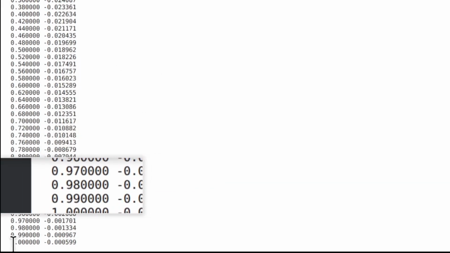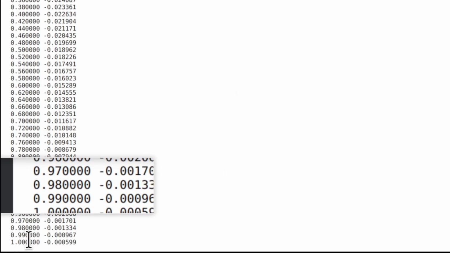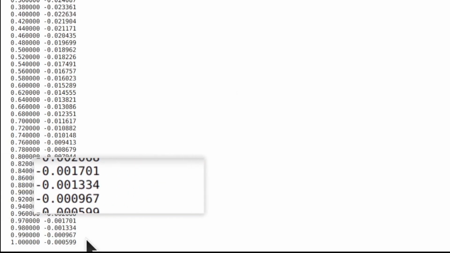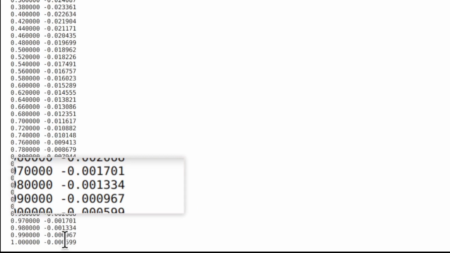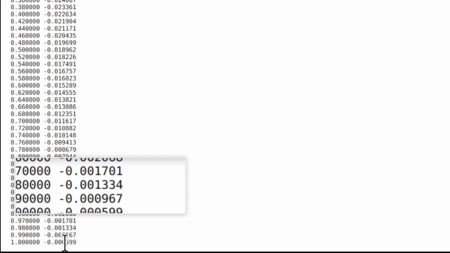And so we're doing the bottom edge of the airfoil. And when we get to the bottom, you'll see we're back at 1.0 again. So now we're back at the trailing edge. Now this isn't exactly 0 here, and that's because we have a blunt trailing edge on this airfoil, and we'll look at that a little bit better here in a moment.